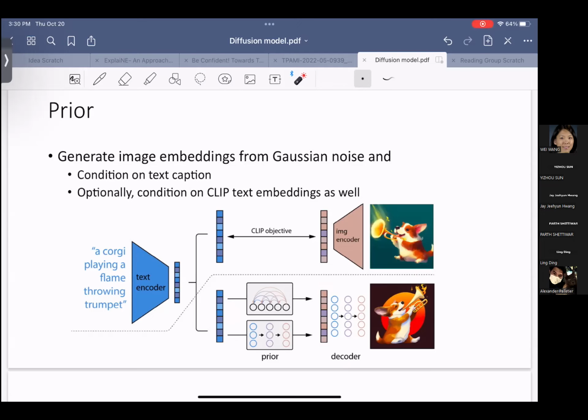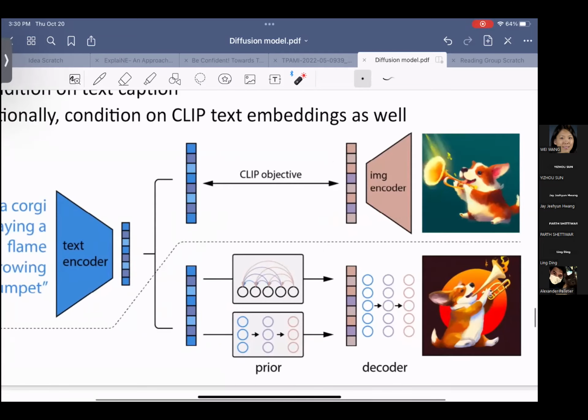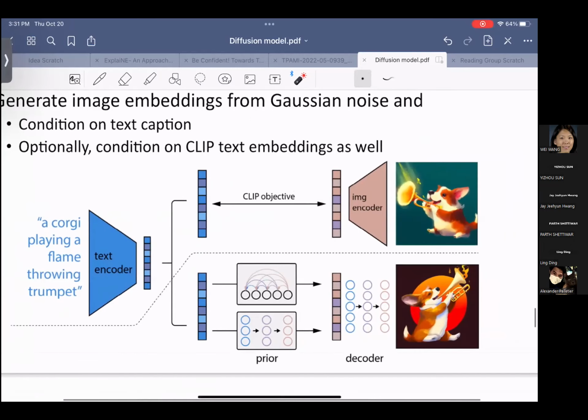These two boxes. Actually, I'm not sure. I know the prior model is just a diffusion model. It probably represents sampling the noise step by step. So I feel like this is probably saying this is noise, this is what you want finally, and you generate it step by step, and each step you generate a new thing like this and add it on top. For that part, I'm actually not sure what these boxes mean.